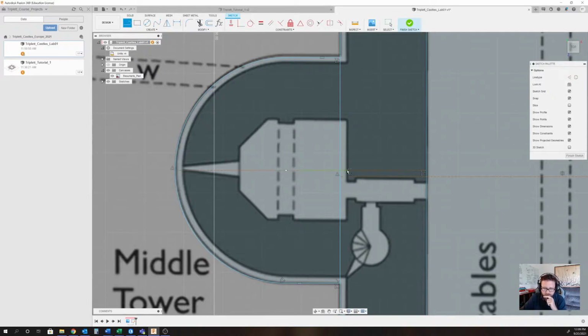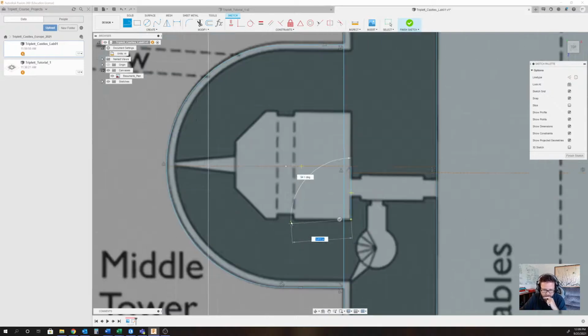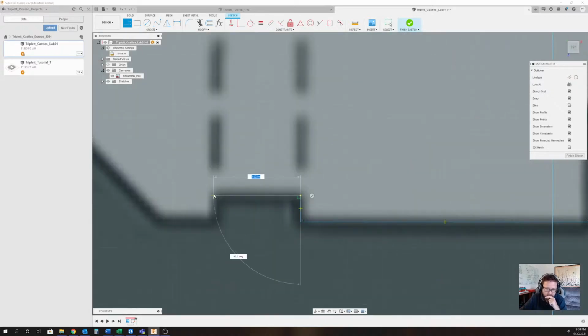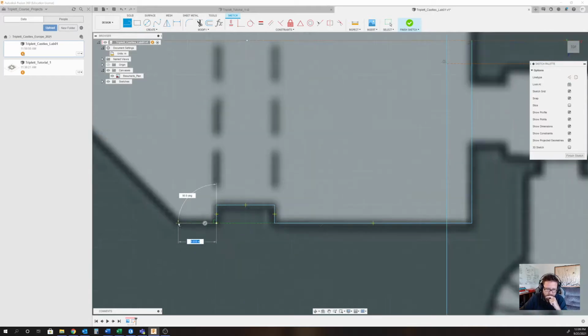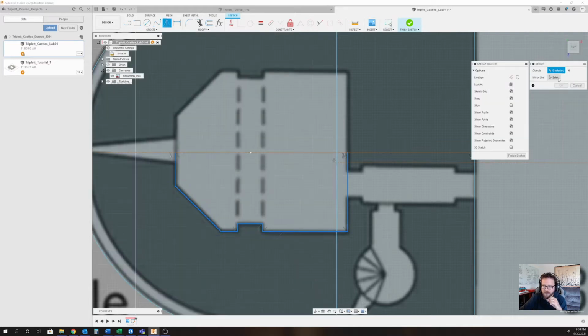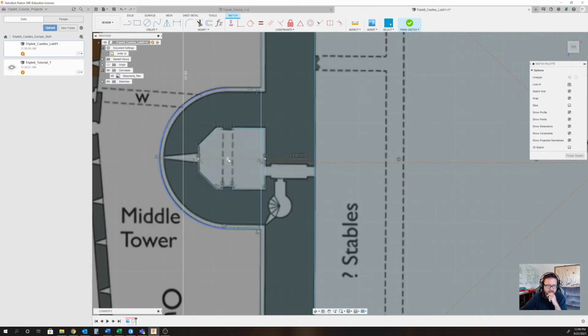So what I'm going to do really quickly here is click and just do a really basic sketch. This is just the very simple tracing portion of our program. And what I really like about that is it's really helping guide you to keep you nice and square. And I'm just going to end that right here. So if I want to, I double click on this, I'm going to take the easy way out and just mirror it across this line and hit OK. Okay, so that's going to make things nice and clean.